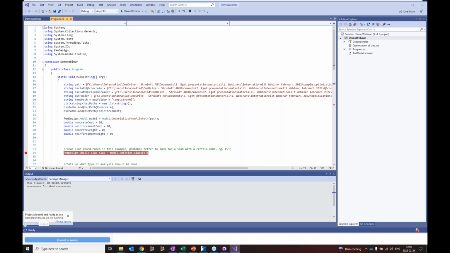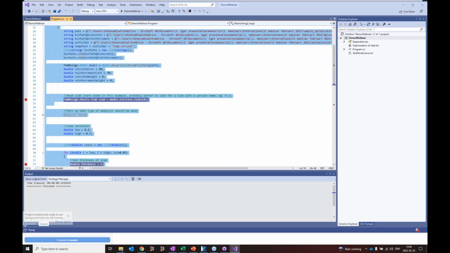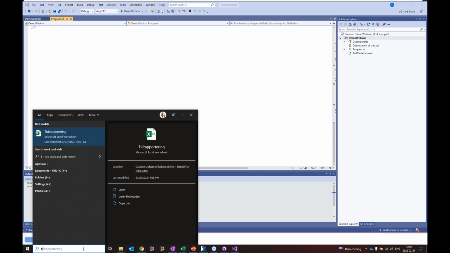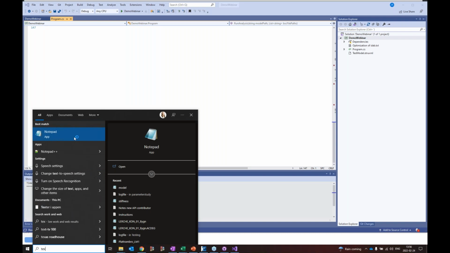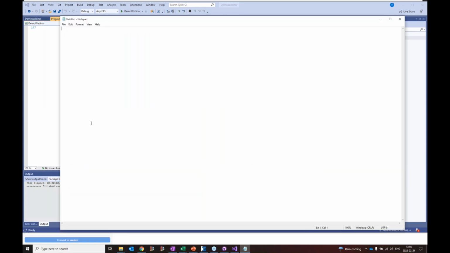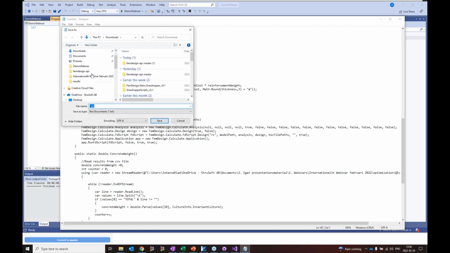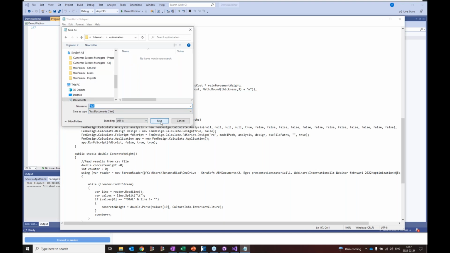What I can do is take this class, which is the one that I want to commit. I can copy the code and put it in Notepad, for example, and just save it as optimization.txt.